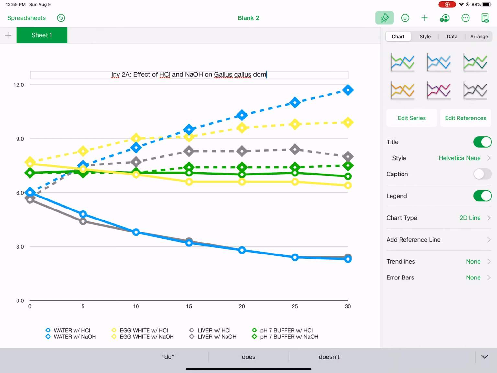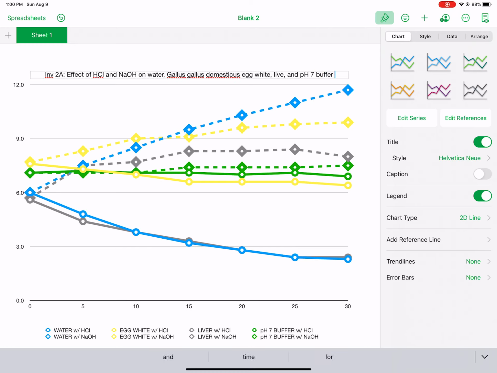So you look it up, it's Gallus domesticus, egg white. And also, oh shoot, I forgot the water. And last one is also Gallus domesticus liver, but I'll just put in as liver. Oh, and one more thing. Liver and pH 7 buffer.